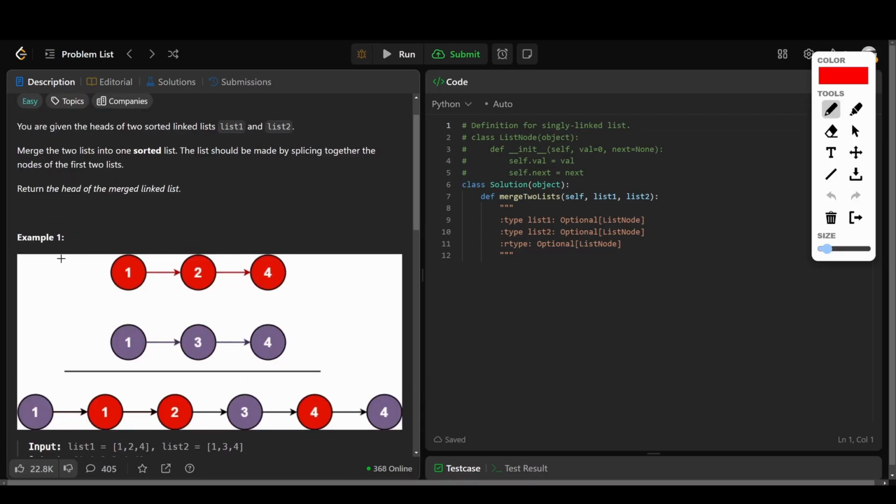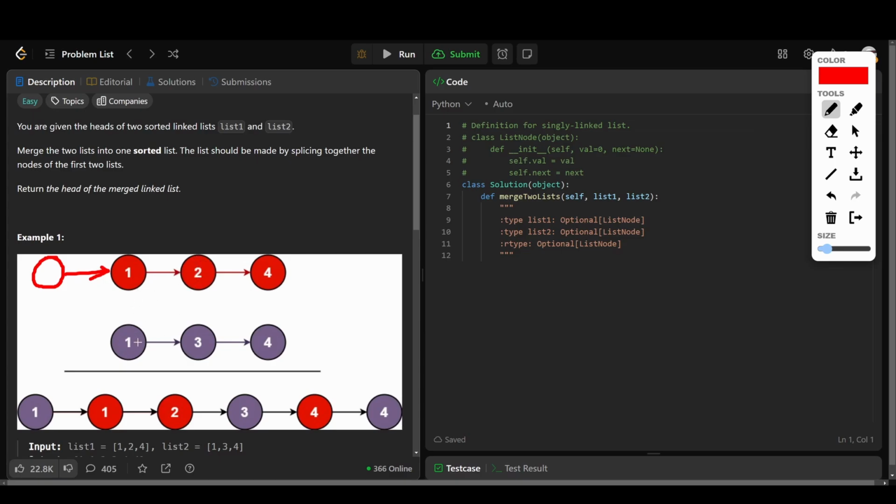We're first going to make an empty node. So just initialize a node, and then we're going to compare each linked list to each other. For example, starting off with the first element 1, 1, since they're equal, we're just going to take it and connect it to this one. And then if, for example, this is list 1, we're going to move the head of list 1 to the next list 1 element.